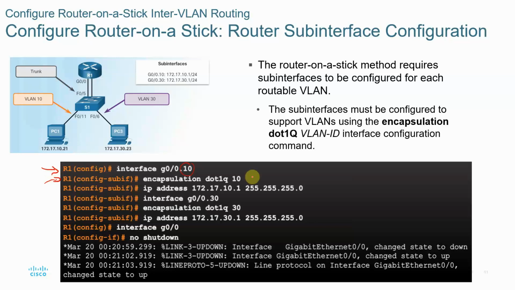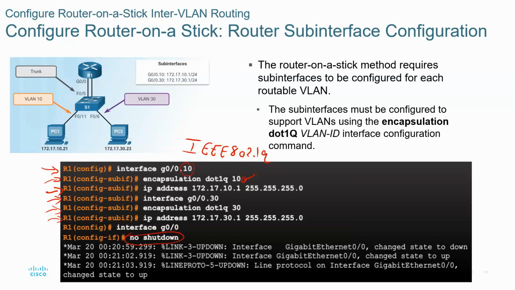So now you have created a sub-interface, and you will see here the prompt directly changes to subif, meaning sub-interface. You have to specify that this is in trunk mode by saying what encapsulation protocol is used. This is basically IEEE 802.1Q. This is the protocol that adds the tags. You're just saying that this is the protocol that is enabled on this sub-interface. Again, you give it an IP address that is a member of VLAN 10. Okay, and then you create another sub-interface. You say that it is also in trunk mode, and you give it an IP address that is a member of VLAN 30, and then you have to activate the interface by saying no shutdown.